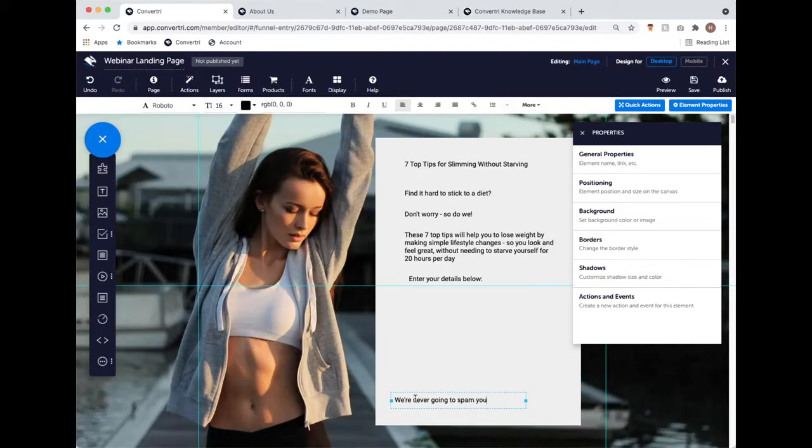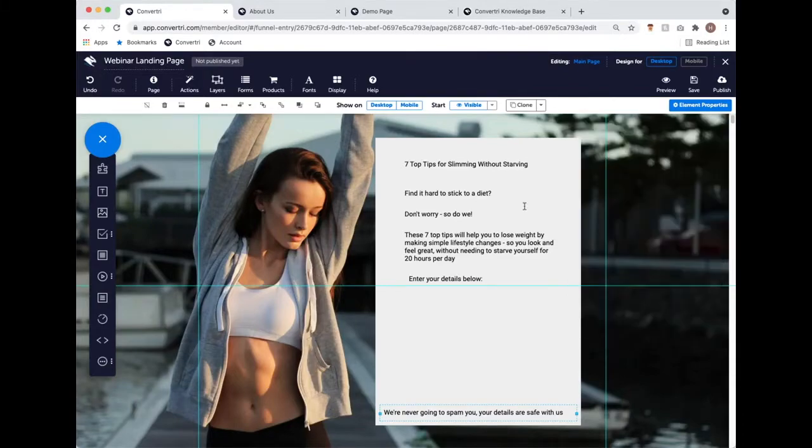But this just is very reassuring, because nowadays people are more skeptical about giving you their email address. We've all received emails from spammers that have been really annoying, and no one wants to give their email address away if they think that you're going to spam them. So just a little reassuring message makes you seem a lot more professional, and like you're only going to contact them, which is true. You're only going to contact them about what you said you would, right? They're not going to suddenly have 25 emails a day from someone.